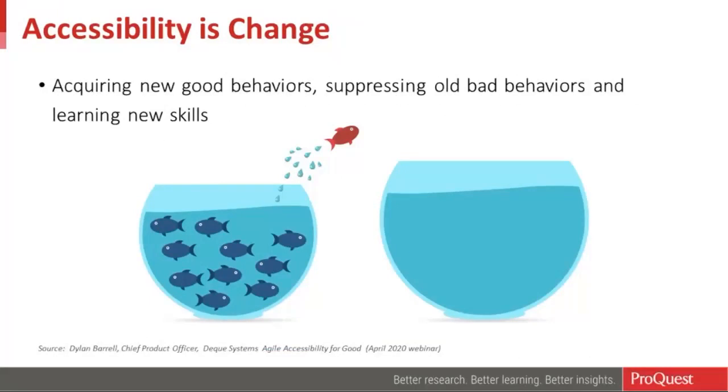And as Serena mentioned, I love her metaphor of a journey. And navigating accessibility is essentially navigating change. We have all of the complexity of the regulations and the responsibility that we have to provide universal access. We have changing reality when it comes to school and library usage, certainly now in these times, and being flexible, acquiring new behaviors, suppressing old bad behaviors, learning new skills clearly is an important part of bringing our resources, content, these services to all of our users universally and equally.